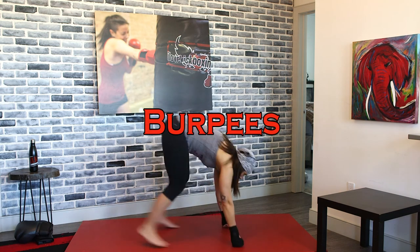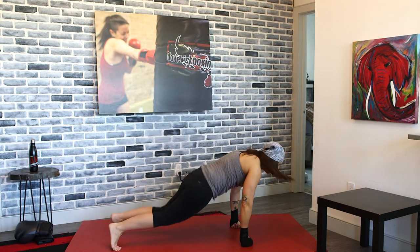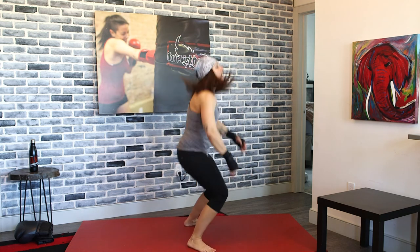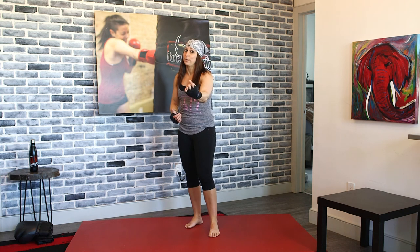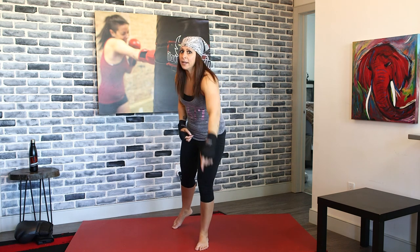We got burpees. Burpee it out — here we go. We're going to plank it out, bring your feet to the outside of that wrist and jump up. Just like we did with our jump squats, I want you guys to get as much height as you can on these burpees. A lot of air between your feet and the mat. Come on, this is the last exercise. I'm going to count you guys down — as I go from number to number, I want you to move faster. 10, 9, 8 — speed it up. 7, this is it, come on. 6, 5 — don't give up. 4, work through it. 3, 2 — don't stop. 1. Nice job.